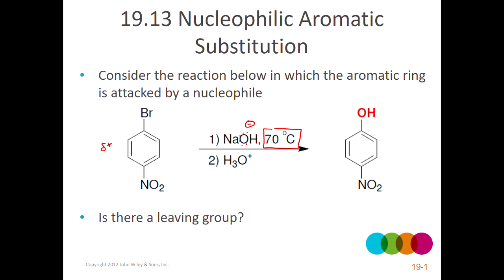Once I'm over like 200 degrees to 300 degrees, at those extremely high temperatures, I start to risk collisions that are strong enough to just start breaking the molecule down and decomposing it. So generally in a research lab or in a synthesis, you wouldn't want to reach extremely high temperatures because your molecules start falling apart. So 70 degrees is definitely moderate temperature, and it shouldn't cause any really serious side reactions or decomposition of the structure. But the only reason that we can get away with this relatively low temperature is because of the nitro group.